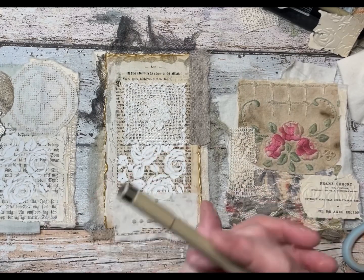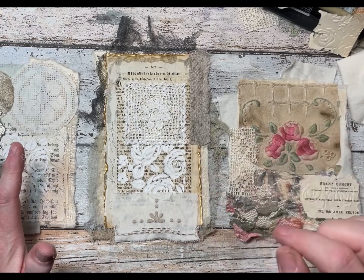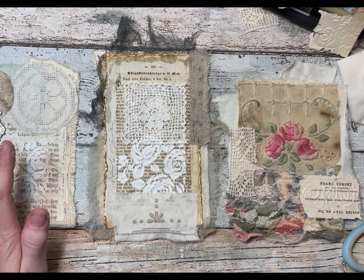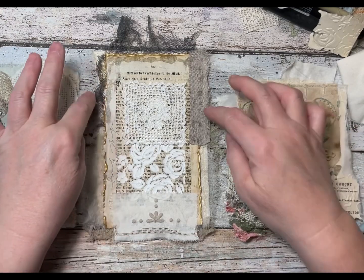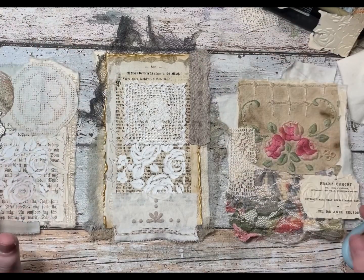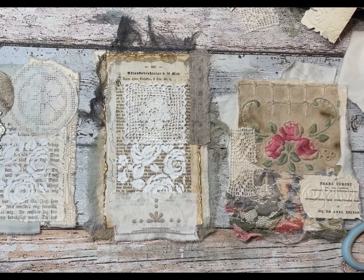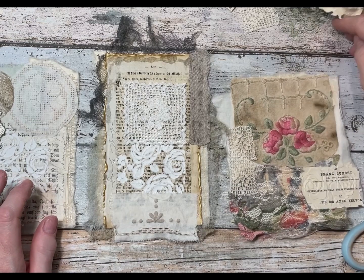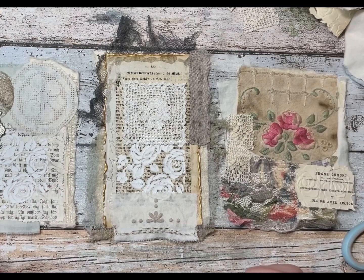I will try to leave this now because I'm pretty sure I'm going to put my hand into this gold paint if I continue now. I was already in that one and put my hand in it, so I need to stop now before I do something that I will regret later on. So go and play, and as always I will be back and show you the result.